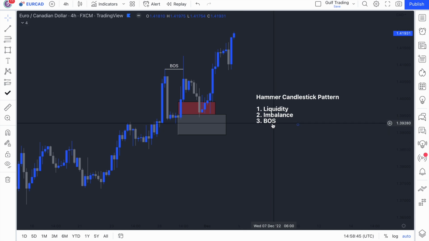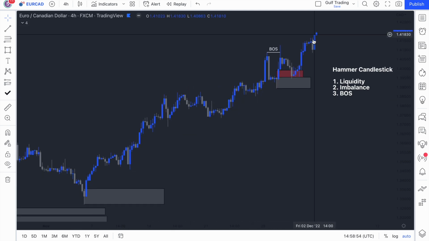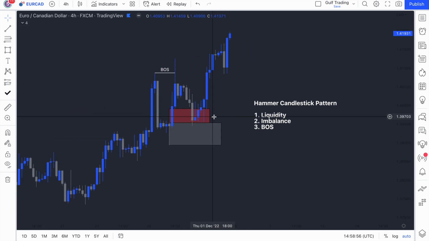If you don't need a break of structure all the time, you'd rather just get in a bit more aggressively, then that's fine, as long as you're confident that the trend is in the direction you're trading. So here you can see price is very strongly in an uptrend, and so going long you can take a few risks. If there's not a break of structure, there's a high probability that the trend will continue and that you can get in and then take it upwards.